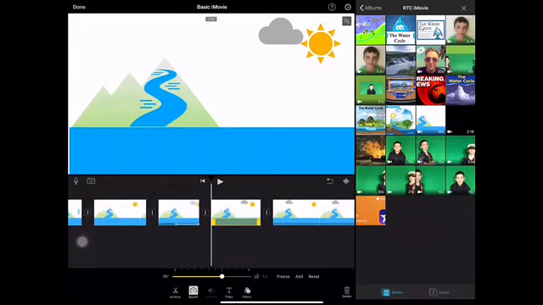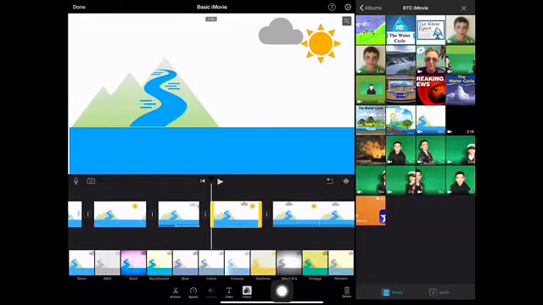So if I tap that part of the movie and I tap down on my bottom toolbox to filters, I can change the colour and the feel of that part of my clip. So because it is getting a bit stormy, I could potentially go black and white. It's about to rain, so maybe something like that just makes it look like the sky has dropped colour.